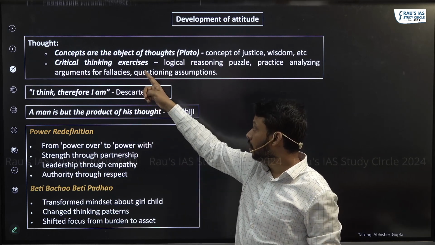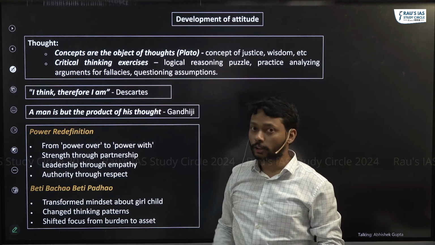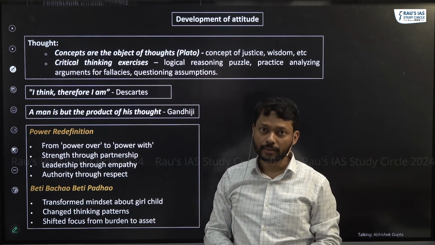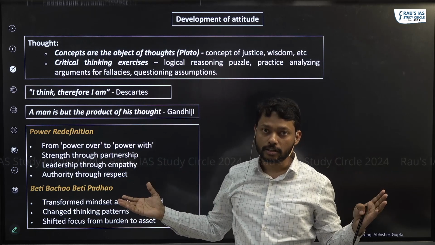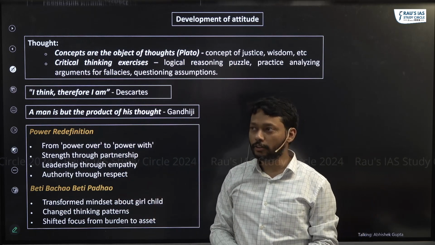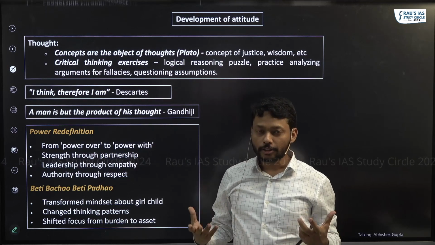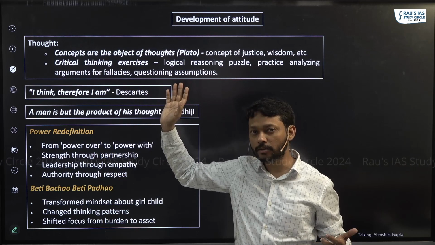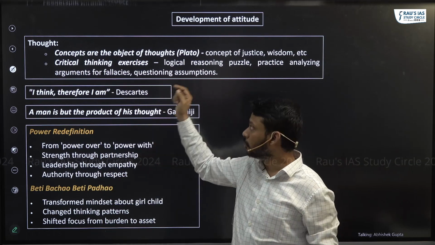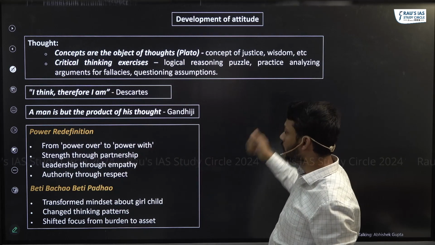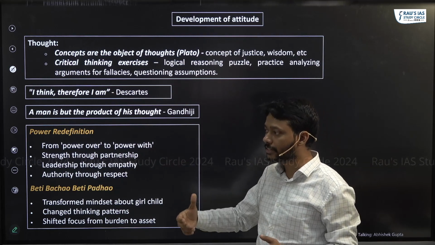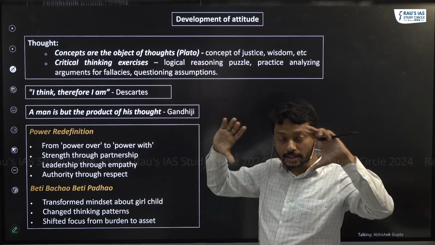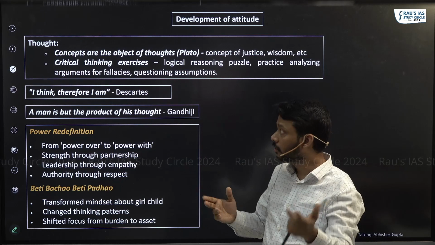Plato has said that concepts are the object of thoughts. And unless we have some concepts, the thought will effectively remain empty. We can have no thoughts properly. If you're dreaming and you do not have the concept of gravity, you can be flying in your dreams. You can have any random thoughts if you do not work with concepts. Thoughts must be filled with concepts, according to Plato: the concept of justice, rights, fairness, impartiality. You must have that to have the right shape of your thought.